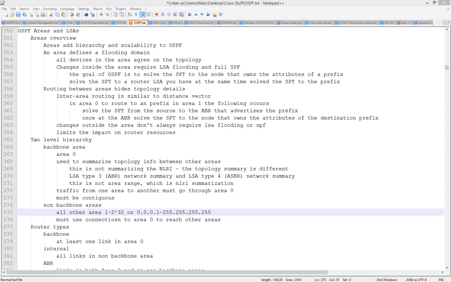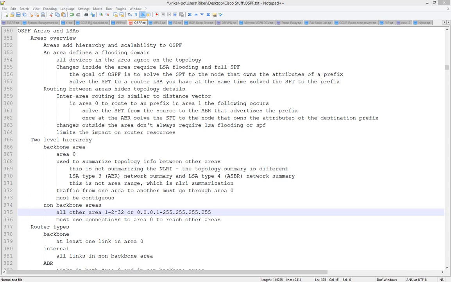How's it going, everybody? In this video we're going to take a look at the areas and LSAs of OSPF. Now in the previous video I did a very basic area 0 peering between router 3 and 5, and I broke down some of the things to look for to make sure that your peerings are coming up and that the link state database is good to go, and how to verify what's going on and how to read it for the most part.